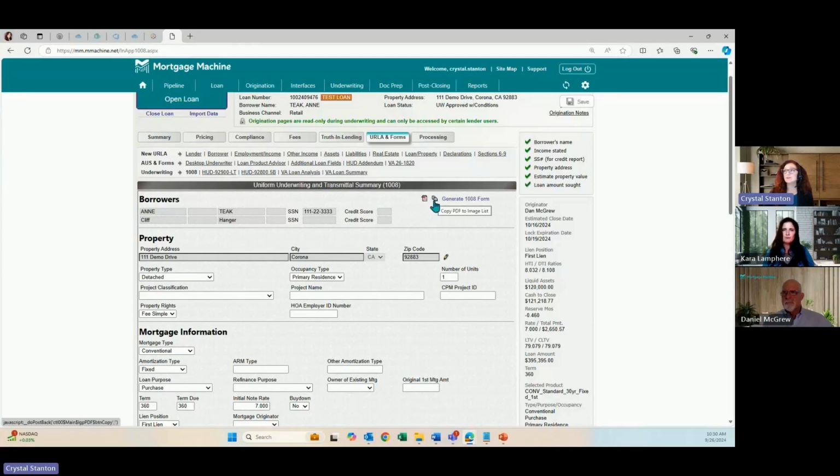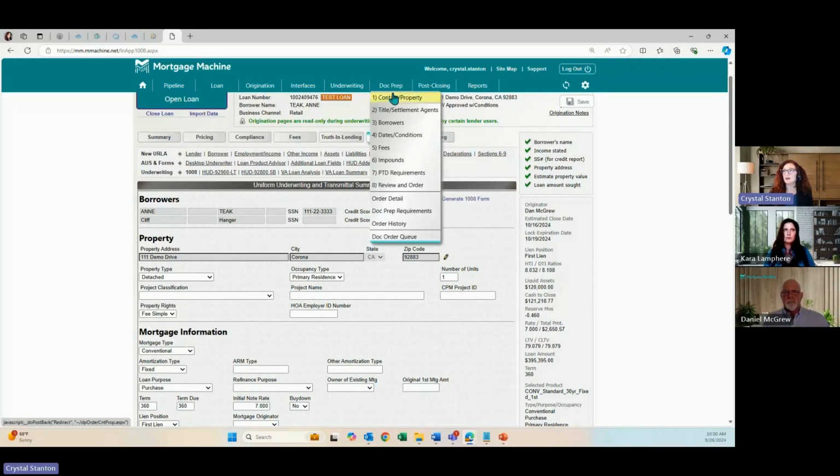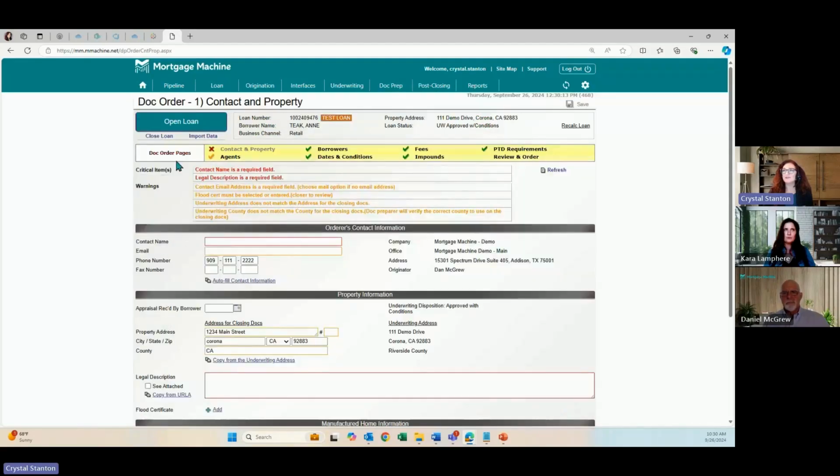That's an excellent point. Wherever you see this icon, like Kara said, it's throughout the system. So where we're going to go now is into our doc prep section. But before we dive into any of the pages here, I want to pause and talk about our rules engine. So here in red, you could see an example of a critical rule violation. And those are those stopgaps that are going to keep your file from moving forward to close until the issues are addressed. Now, warnings in orange are just that. They're warnings to draw the user's eye to the fields to ensure the information is as it should be for that particular file, but it doesn't keep it from moving forward to close.